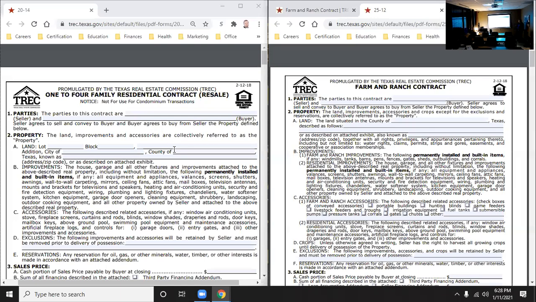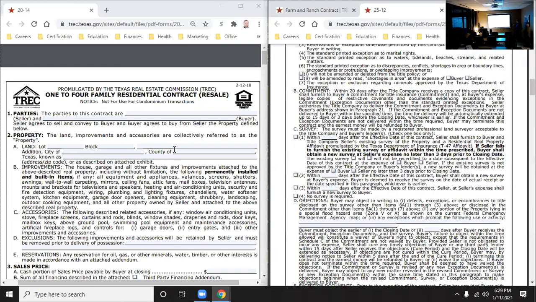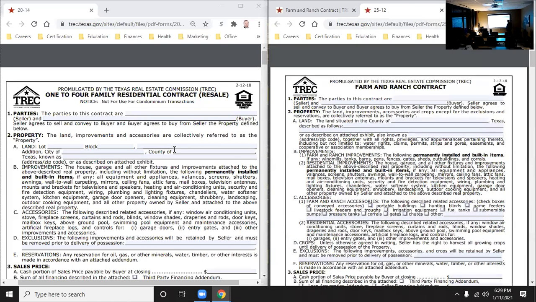But the key thing in this situation is, whoever you're dealing with, you want to make certain that your lenders are knowledgeable. Because if they're not knowledgeable, or they're a one-man show, I've had that happen before. We had submitted a contract exactly like this. I'm giving you a real-life situation that one of my team members dealt with. We were dealing with a farm and ranch contract. The client chose a particular lender, and the lender told us they wanted a farm and ranch contract.